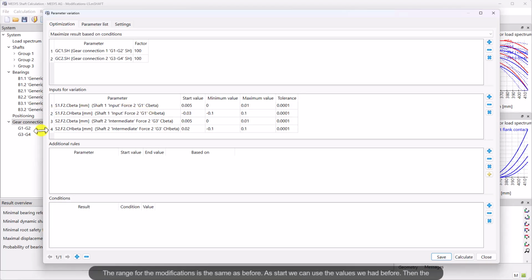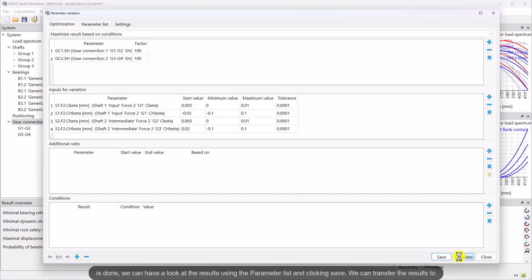The range for the modifications is the same as before. As start value, we can use the values we had before. Then the iteration of that optimization is a little bit faster, but we could also start with values of 0 here. So I click calculate again as before.